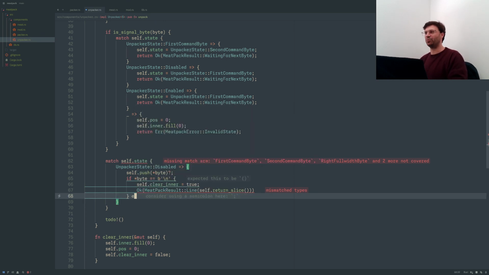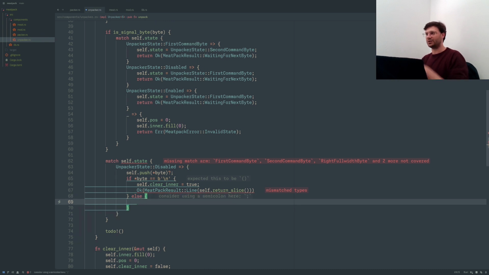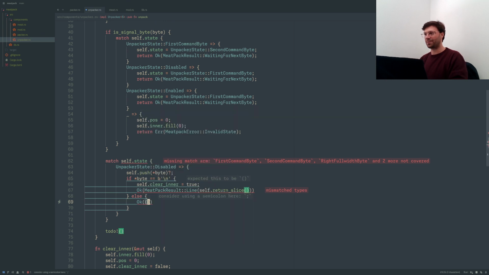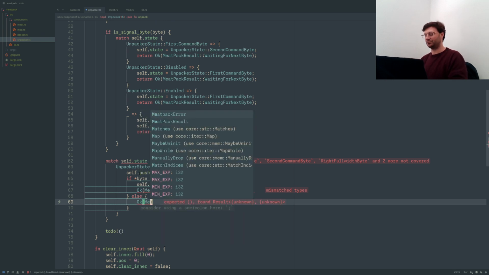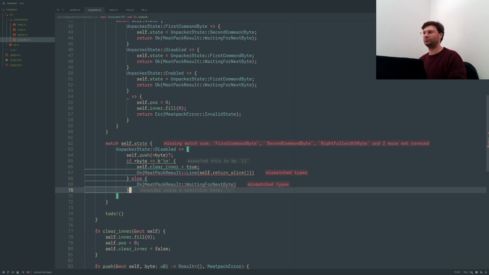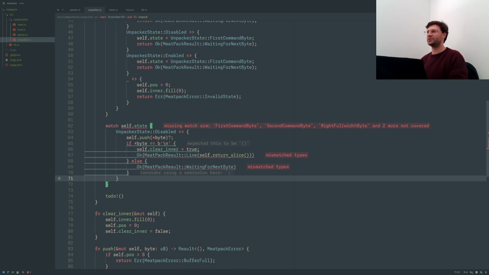So it's just giving me some warnings here because we haven't completed the options here. So what the other option is, okay, MeatPack result, result waiting for next byte. Okay, so those are the options.